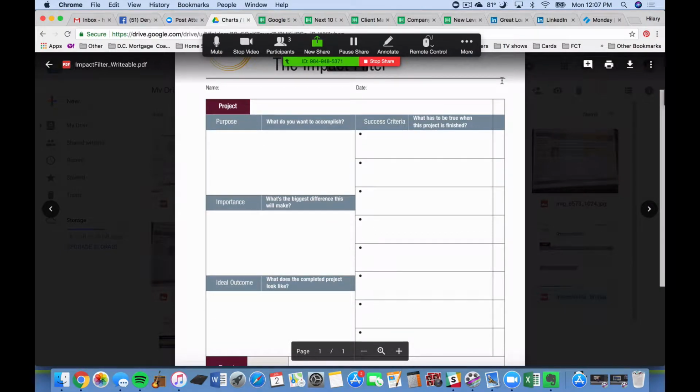Success criteria. What has to be true when this project's finished is we have to feel very good about it. It's the same thing as me creating the presentation for the Dave Savage show and all my speeches. It has to be something that gets a definable result at the end. And people feel good and they're excited and they know what it is, and they feel that the investment of the time and money they're putting into this is going to be well worth it. Cool. Any questions?